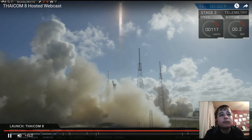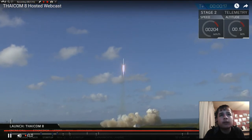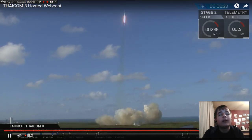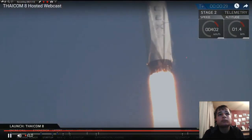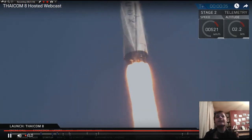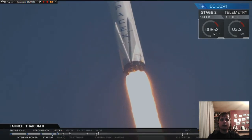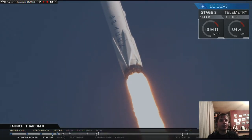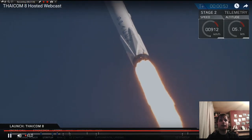Move to secure the pad. Oh yes, you can see the Atlas V pad there. Stage 1 propulsion is nominal. Oh, you just gotta love those Merlins. Yeah, it's really weird seeing this view of the vehicle, basically all white. Now you see the landing legs, after the soot, all the paint's blown off, basically. SpaceX plans to clean them up, but they don't plan to repaint them, from what I've heard.